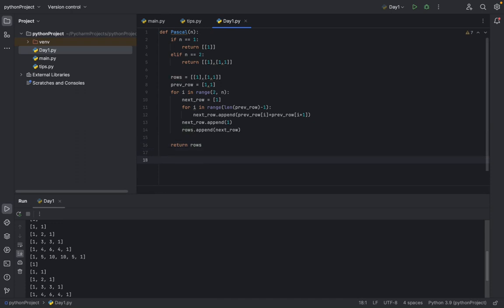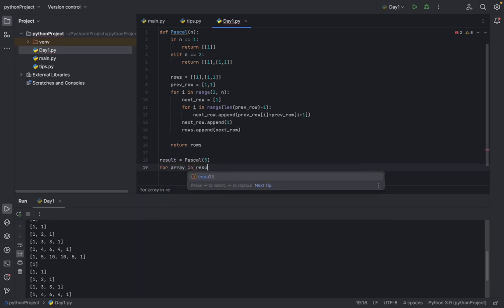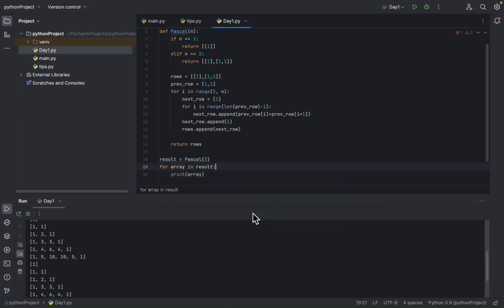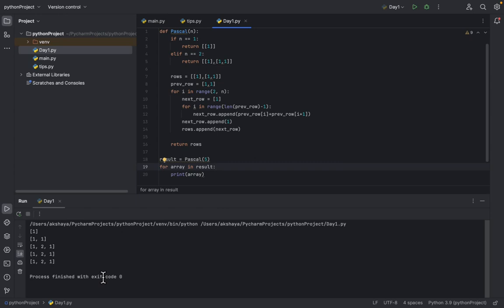We'll call this function. We'll start with 5 for, let's see if our code works.